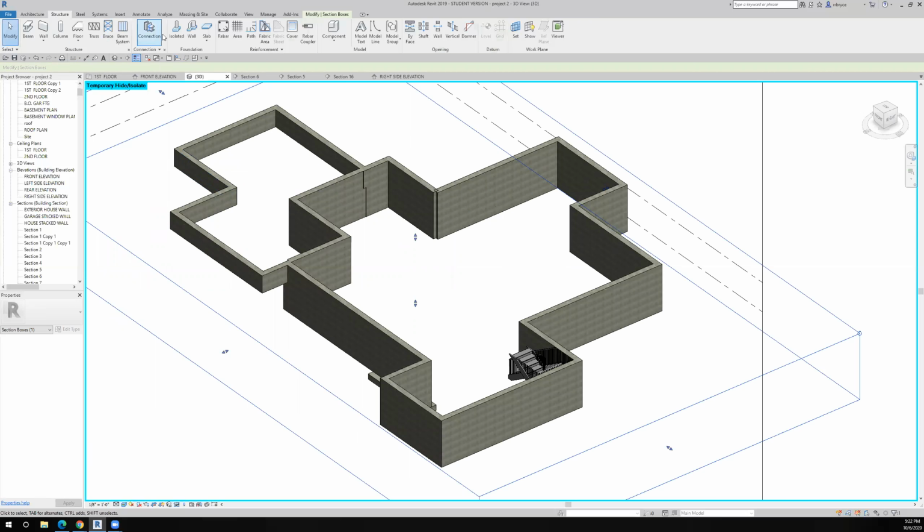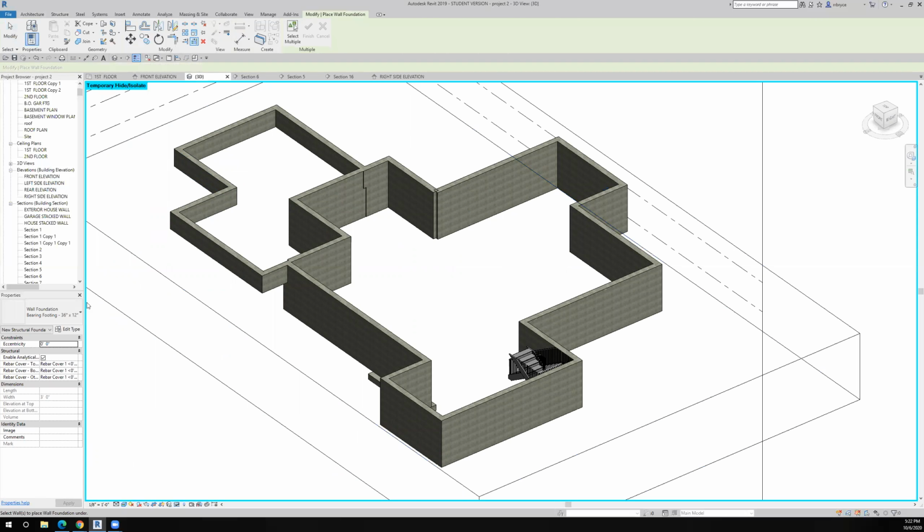And so looking at it this way, I can now come around and go back to my structure tab and come over to my foundation underneath the wall here. And 36 by 12 is a standard basement wall foundation size. And so that's okay. And then I just simply click on the walls and look what happens. It's putting in a very nice footing underneath there. See, this wall has to be cleaned up in order for those pad footings to go in, but this is one of the easiest things to do in Revit, I think, is to add in the pad footings.